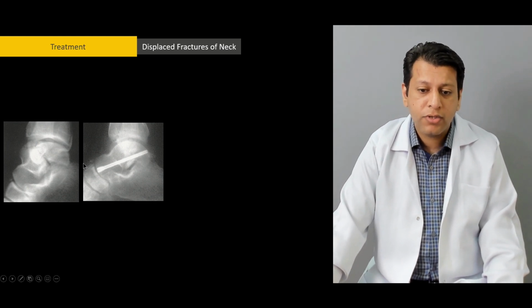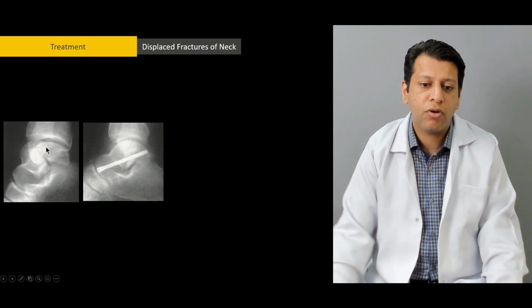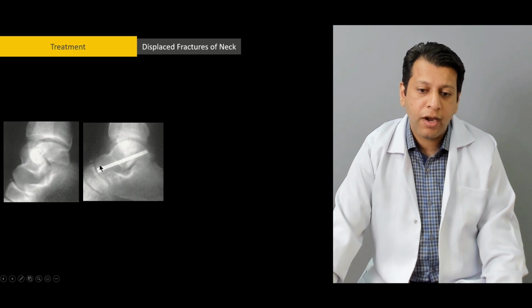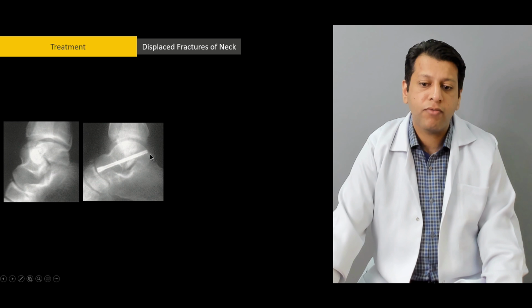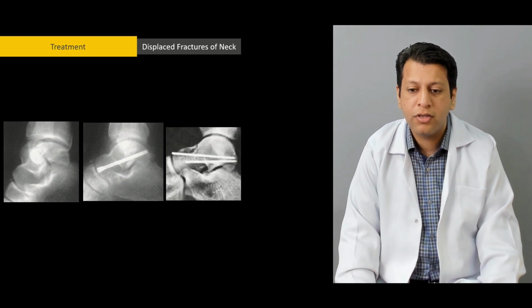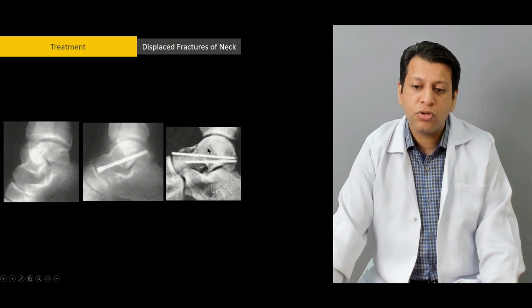In this, you can appreciate this was a fracture with subtalar as well as tibiotalar joint involvement. Probably this was Hawkins type 3, which has been fixed with headlock screws or 4.5 mm screws, which are passed anterior to posterior. K-wires can also be passed in this.